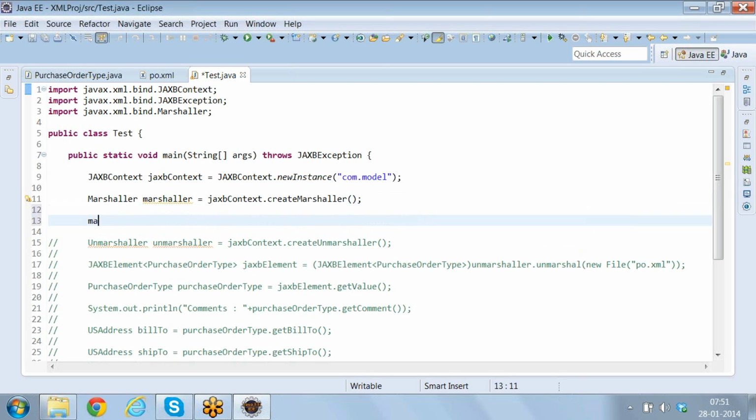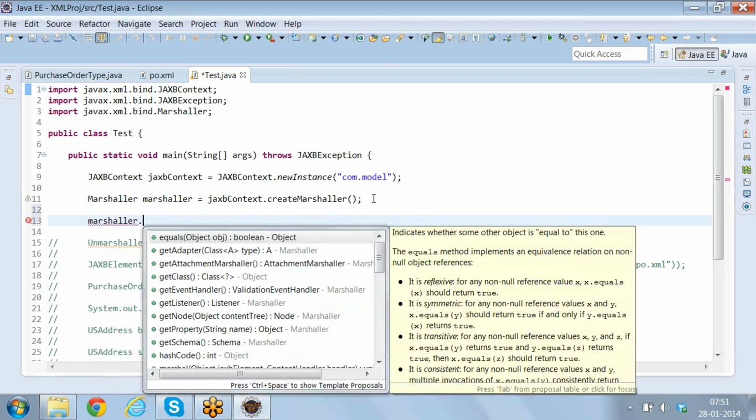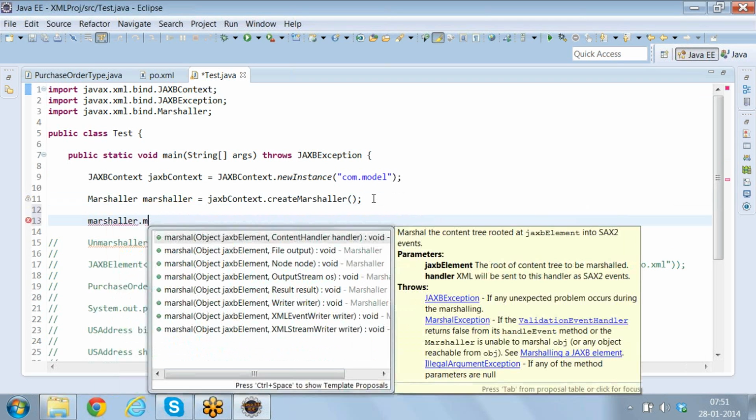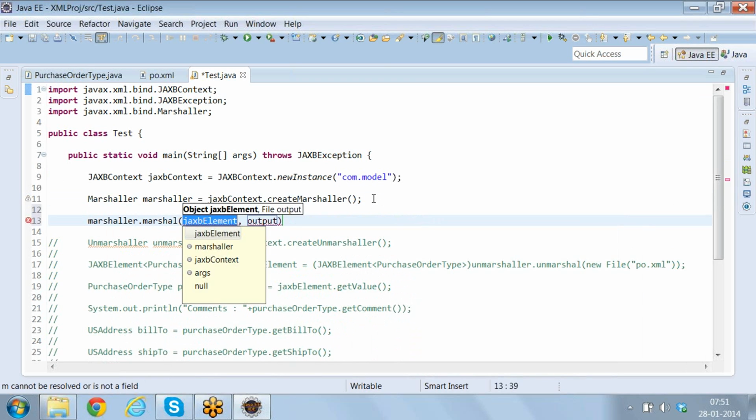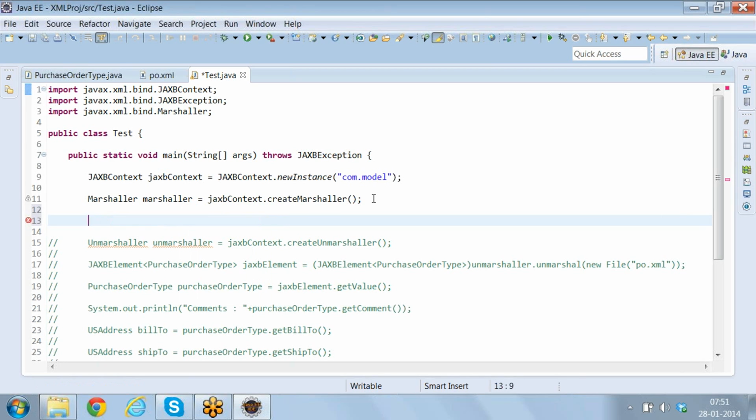Let's use this marshaller to marshal data. You have a method called marshal. So you have to call this method called marshal. Sorry, we need some objects to marshal, right? Java objects. So we'll create them.